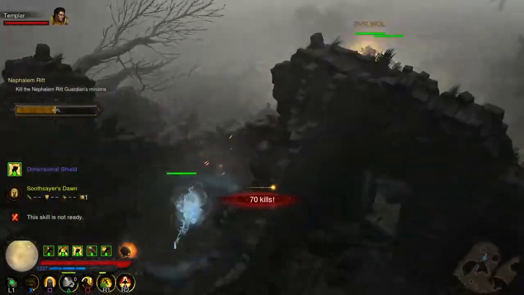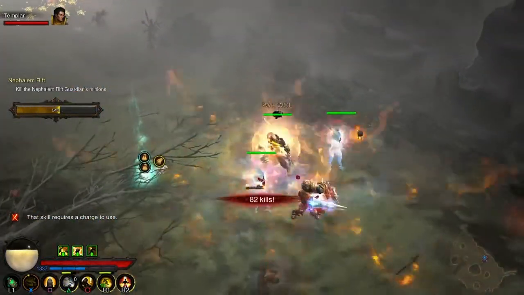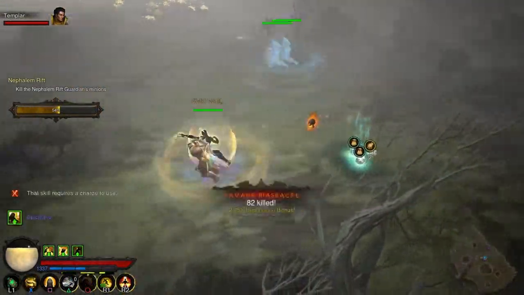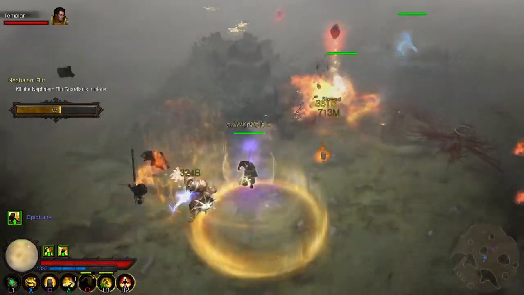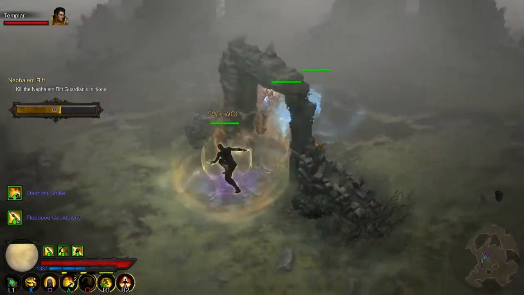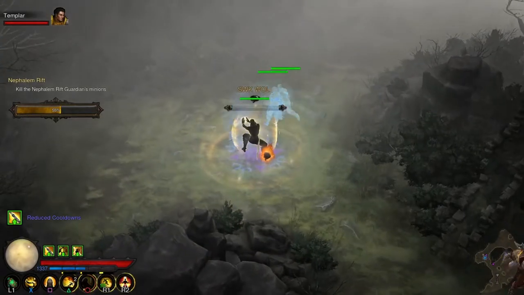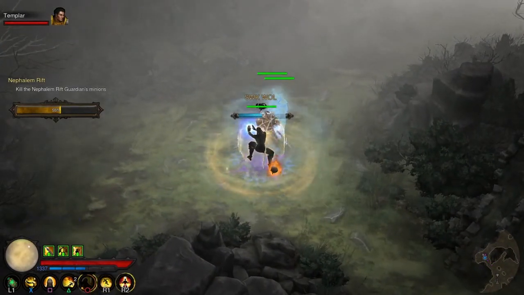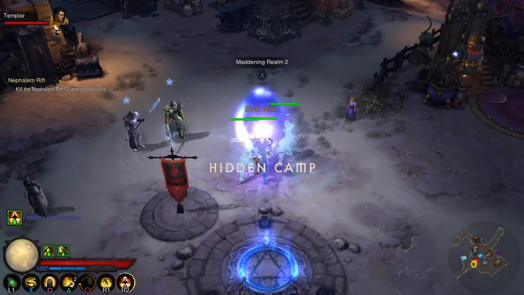And I've got Ingeom up again, and as you can see, you can just clear the map. Enemies die in one hit. Elites die in 2 hits. Rift Guardians die in 3 and 4 hits. Which is really good. And that's the speed farming build. So the Greater Rift build and the speed farming variant is very handy.